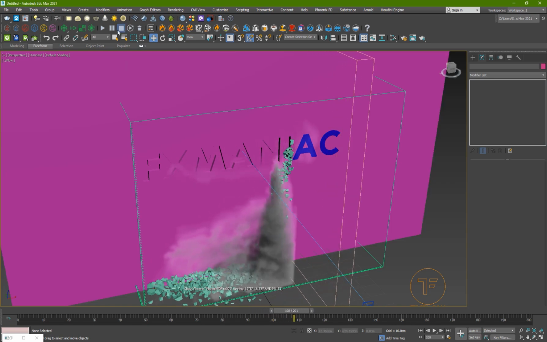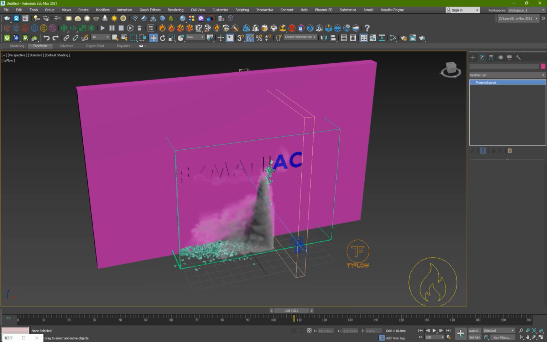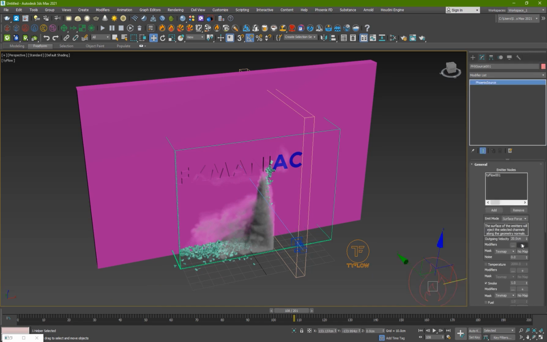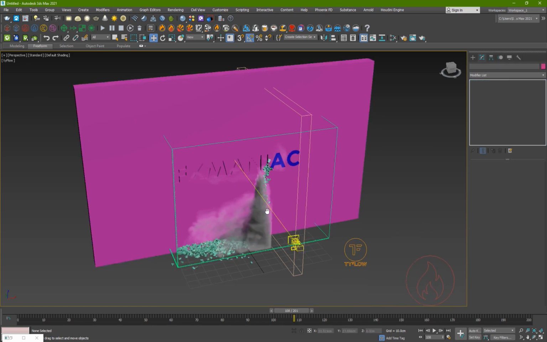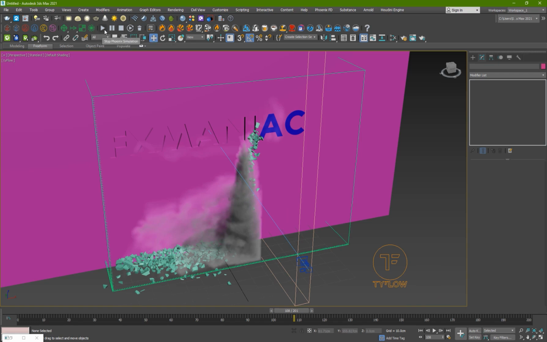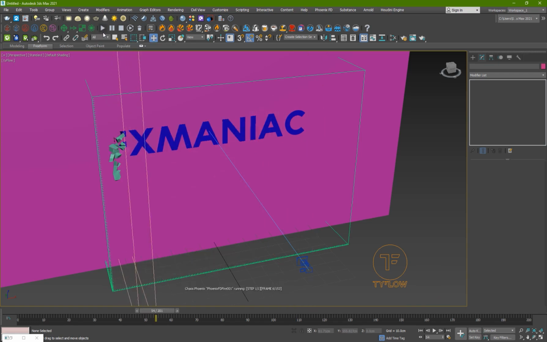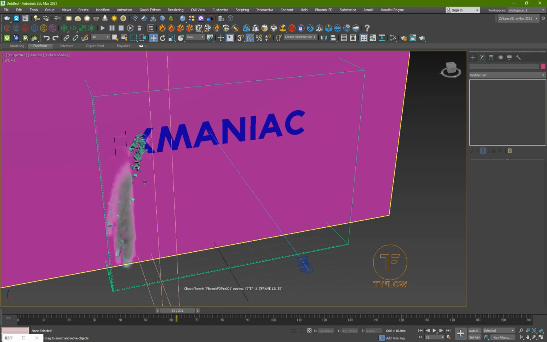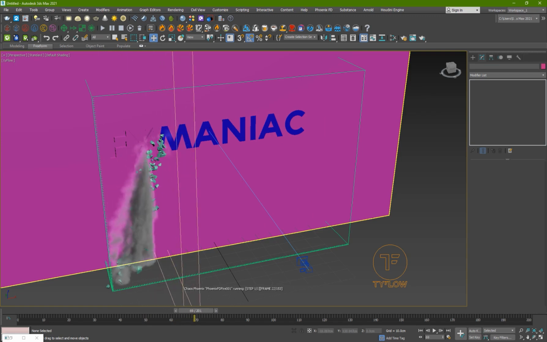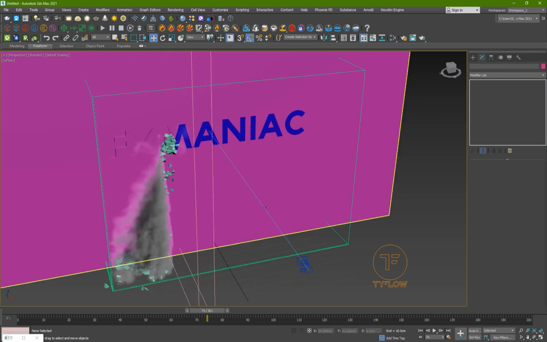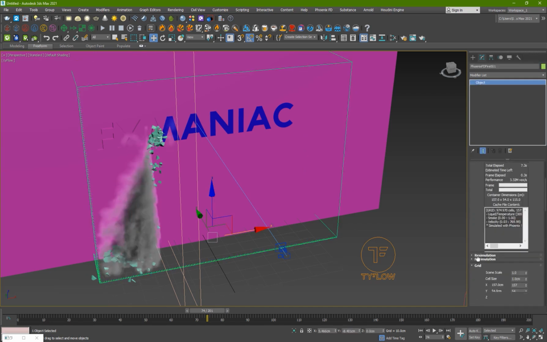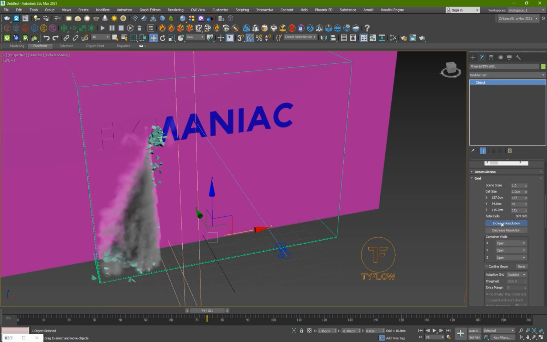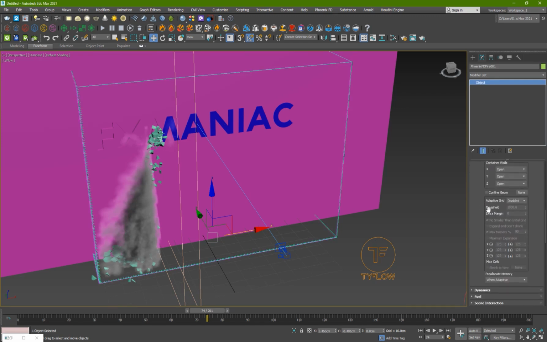So we can even go and set it to like 0.6 because we don't have a lot of movement. So we'll see here. Yeah, so now they're being generated off of the particles right away. And the other thing we need to do is go here to the grid. Of course, we're going to increase the resolution a lot.